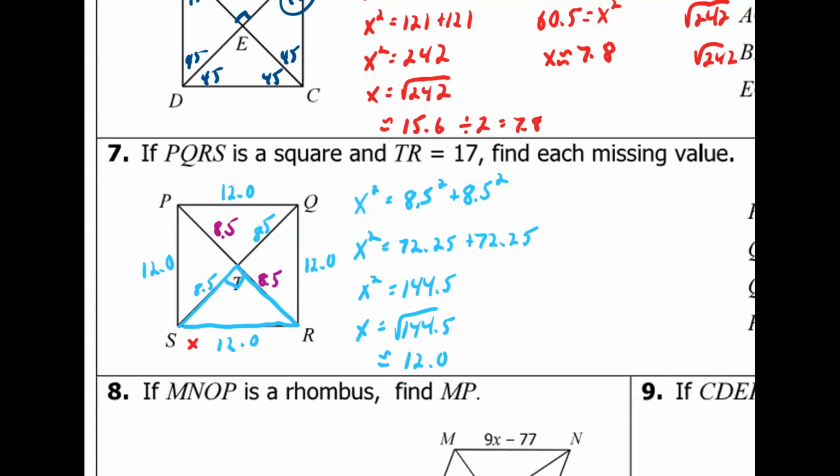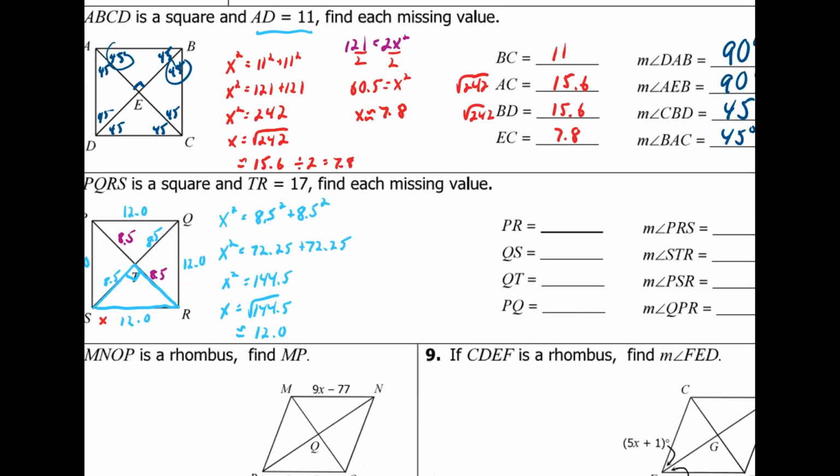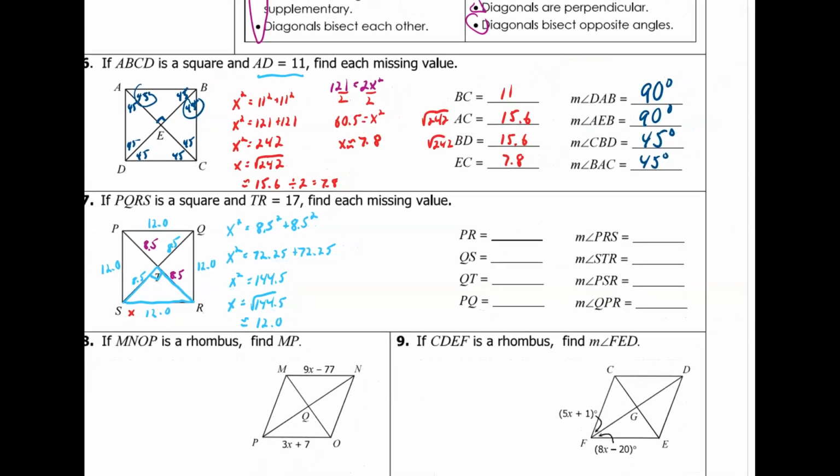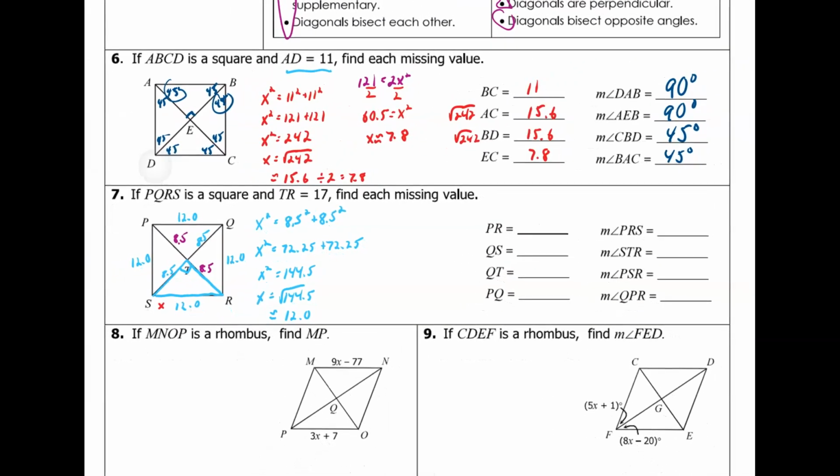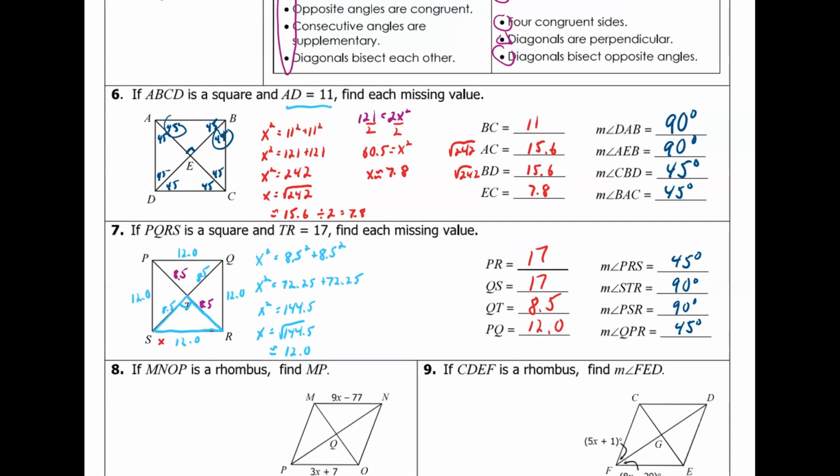Now the angles are exactly the same as they were in the other problem. So we can just fill in the answers here, and then we'll compare. Okay, and there's our sides, the ones that were asked for in this problem, and our angles. We're not going to do 8 and 9 here. This is just review of some stuff with a rhombus, and we've already covered rhombus, so just these two examples with the square. I hope you found this video helpful.